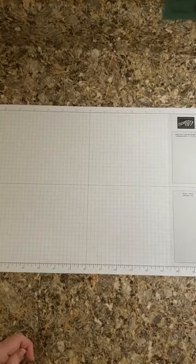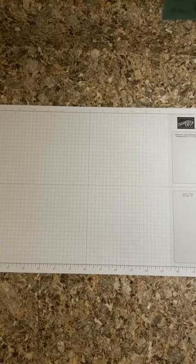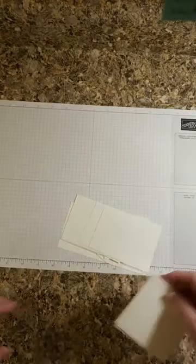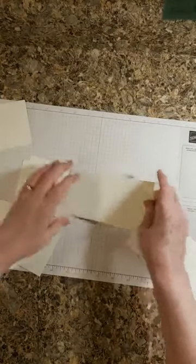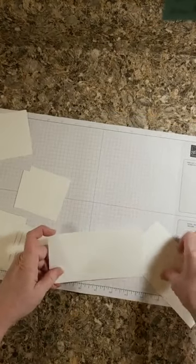Okay, I told y'all last Monday that we would do Christmas this week, and I am mini size. We're going to do 3x3s. We're going to do 3 of them, and I have my little envelopes. Love those things. Here's my cards. We got Whisper White, cut it 6x3, each one of them.